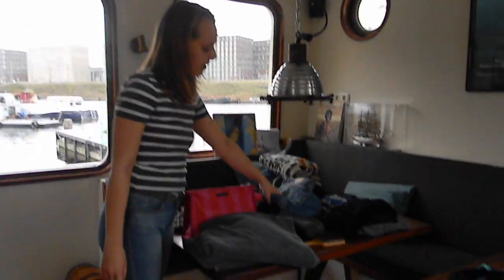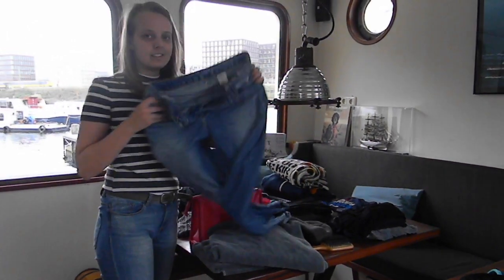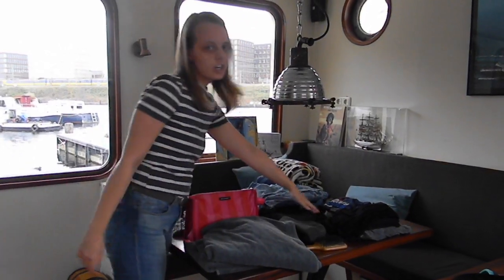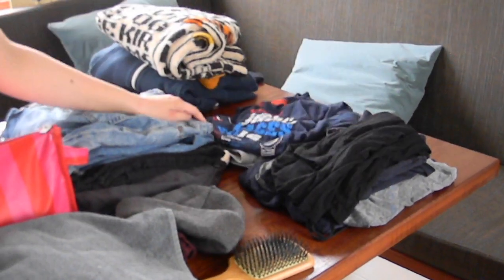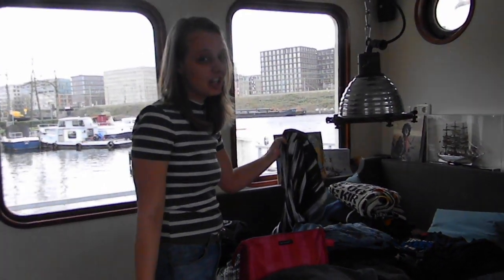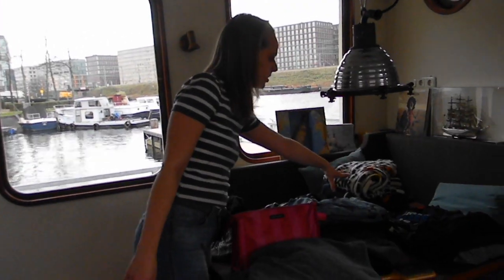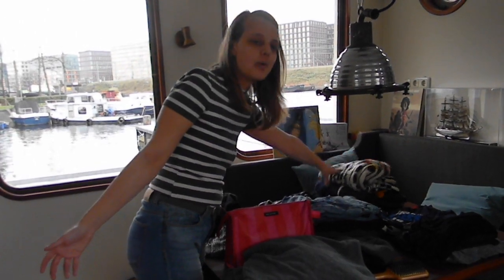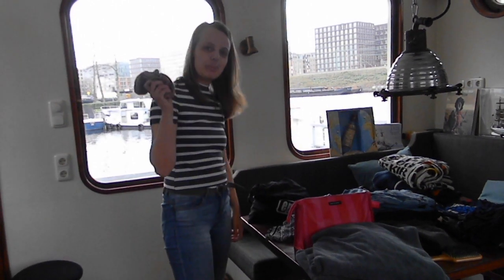No jewellery on this trip. For pants, I'm not bringing my favorite ones — just good jeans I don't mind getting dirty. Enough t-shirts, some clothes to sleep in, including my old shirt from Tasha Prices. I'm bringing running pants because they're good underneath my sailing pants for layering. Also sweaters that it's okay to get dirty and that will keep me warm. Then I have a bag of underwear and socks, plus an extra pair of warm socks.